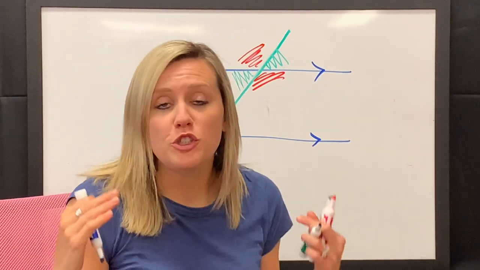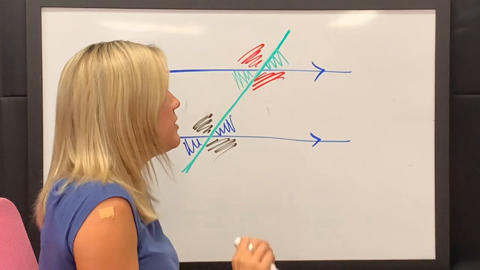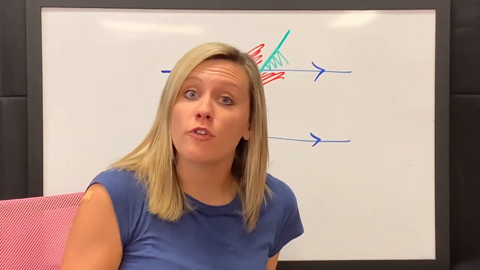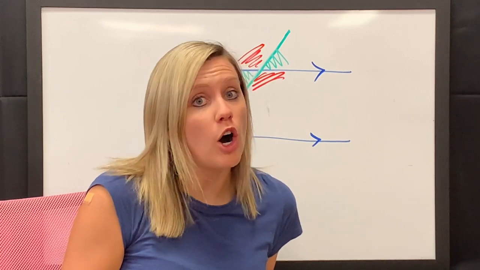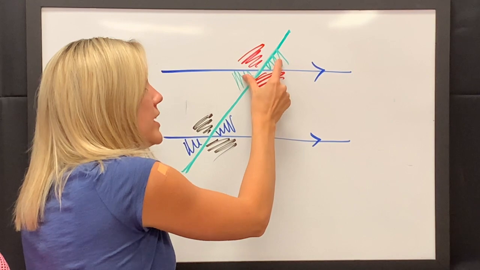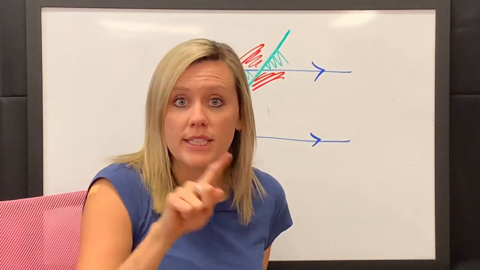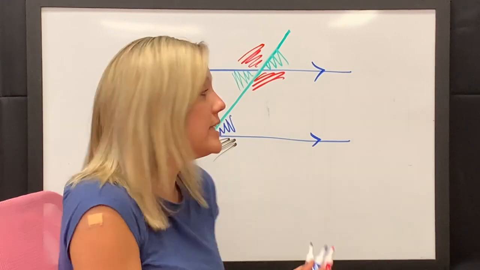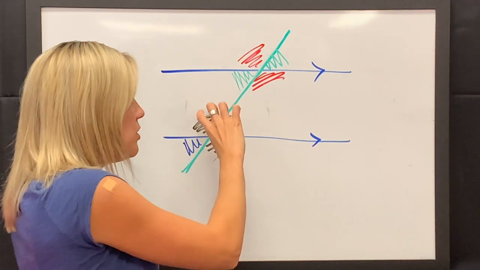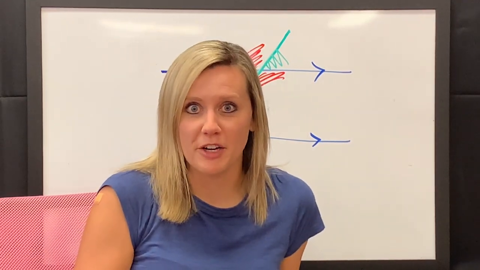Whenever we have 2 parallel lines and we have that transversal line that crosses through them, we get 4 sets of vertical angles. And vertical angles are also always equal to each other. These 2 angles here that are green are equal to each other, and they have the same amount of degrees. These 2 red angles would be equal to each other, the blue one's equal, and the black one's equal. Okay, let's go on to our next vocabulary word.